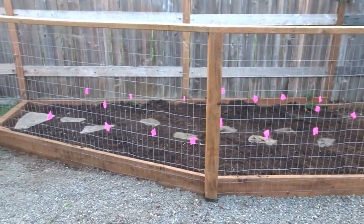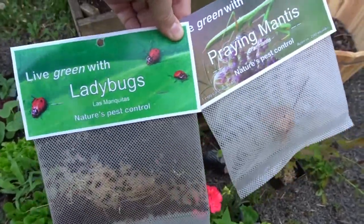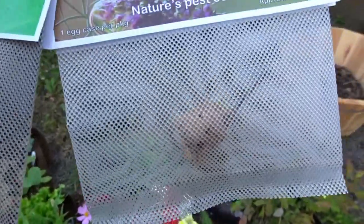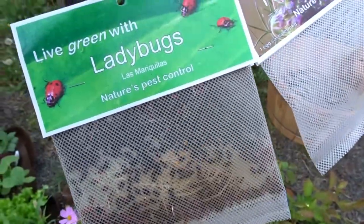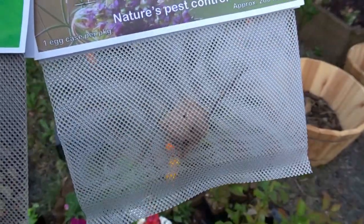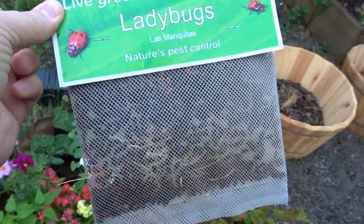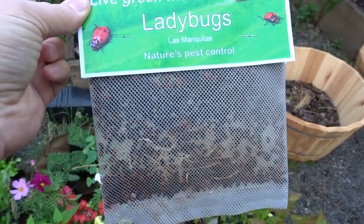This is something I add to the garden every year that I can find them at my garden center — these are live ladybugs here, and a praying mantis egg sack here. We have hatched these before in the past; it's really an interesting thing to watch if you can get a hold of one. I'm bringing these ladybugs out — it's towards the evening tonight and that's the best time to release them. I'm going to go ahead now and very carefully open this up; it's sealed at the top so I'll need to shake them down and use scissors to carefully open them without damaging any of the little ladybugs inside.